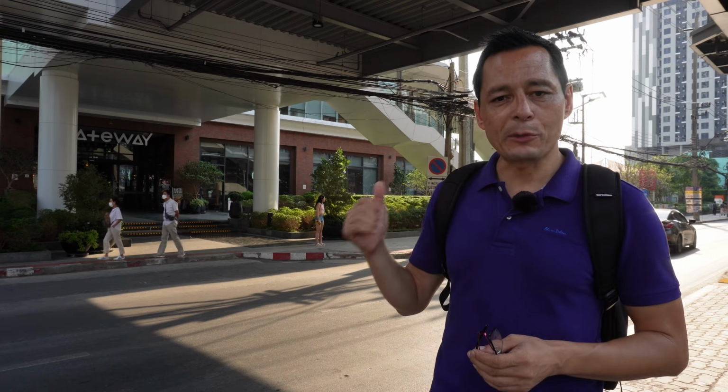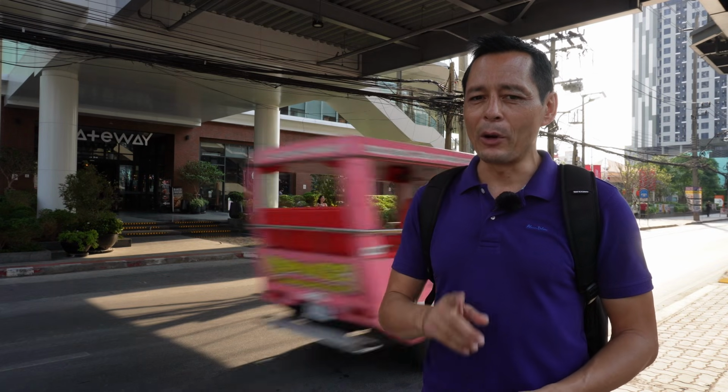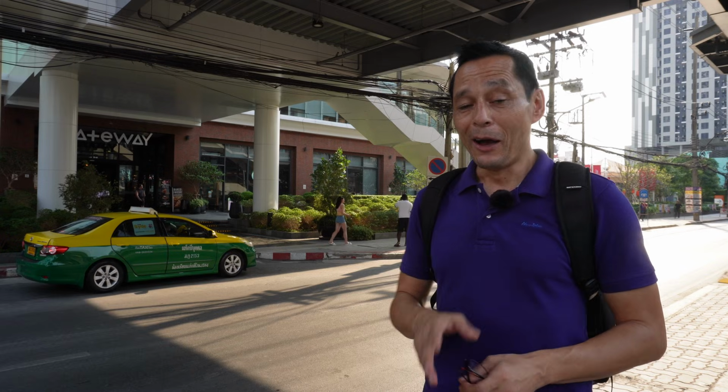Well, that's Gateway Mall just behind me, and it's the only shopping mall around here, so you're probably spending quite a bit of time walking around it. It's got a Big C, Home Pro, a cinema, all the usual restaurants and shops, and it's also got one of those H&M stores that you suddenly find yourself in the middle of when you get to the top of an escalator. I call it optimistic marketing, but then again, I've just mentioned it and they haven't paid me.